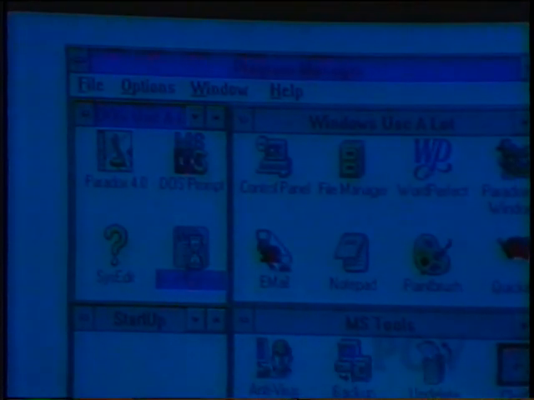From there, I can exit Paradox because Paradox was holding on to the data. It did its job. It held on to the data, and I'm now going to use another tool, namely a word processing tool that a lot of people are familiar with, which is WordPerfect. And I'm going to merge that data in with another document that I've already written.